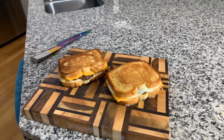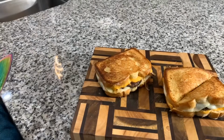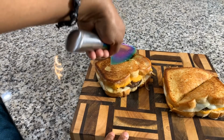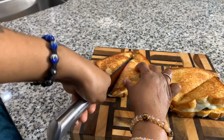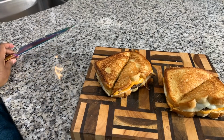Okay, so what I'm going to do is I'm going to cut them and I'm going to make it look nice. Listen here, and we're going to say our prayer so you all could take a quick bite. Cut the first one, but I must let you all hear the crunch on the second one. Hold on. You got to hear it.